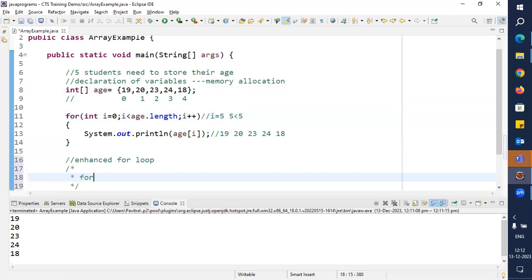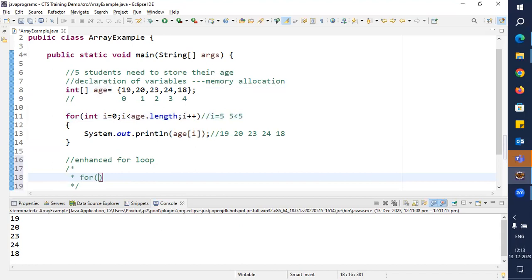First we have to write the for keyword, and then whatever the data type of this array is. For example, what is the data type of this age? That is int. So we should always declare one integer variable here.